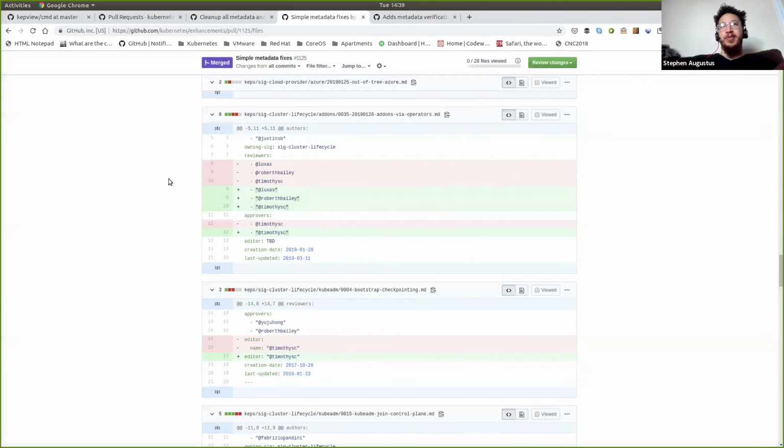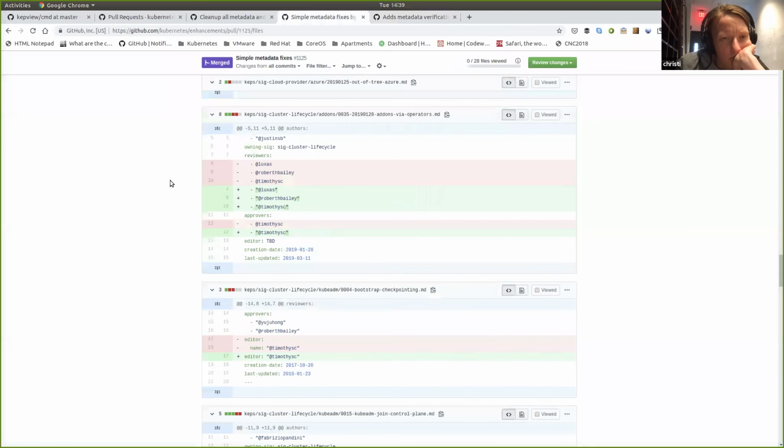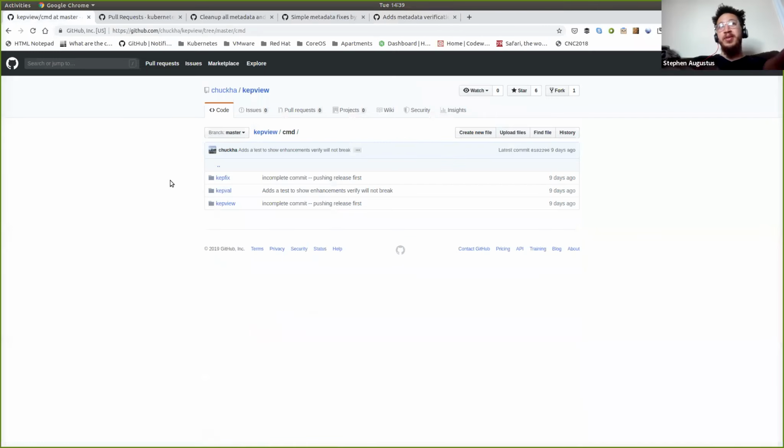A new contributor working on that, not a new contributor to Kubernetes overall, but a new contributor to SIG PM. So that's kind of nice to see. And a tool that we got out of it, right? Free tools, yay. So I'm going to work with Chuck to get this migrated into the Kubernetes org, probably Kubernetes or SIG, so that we can use this on a more official basis and push people towards it.